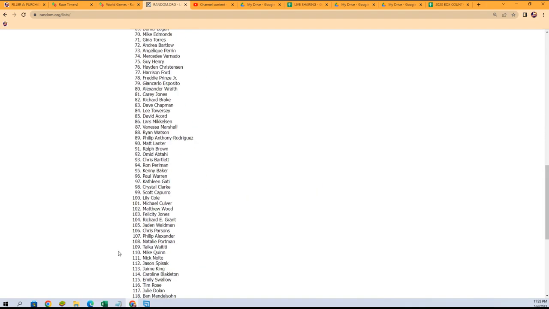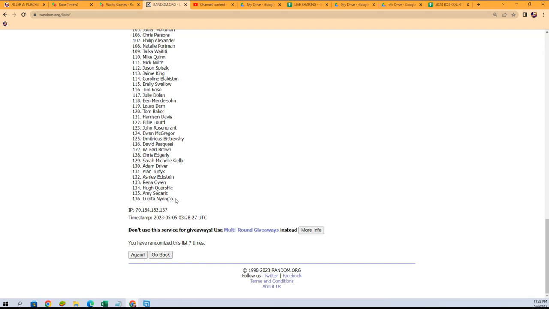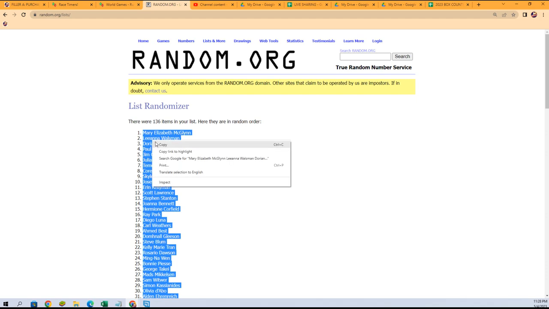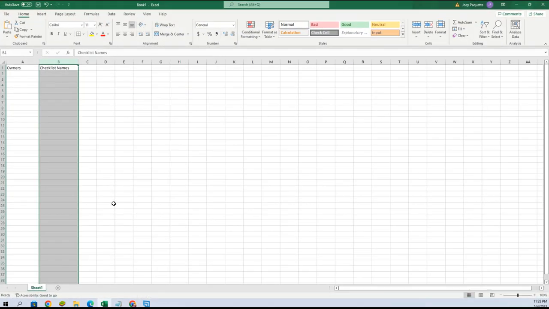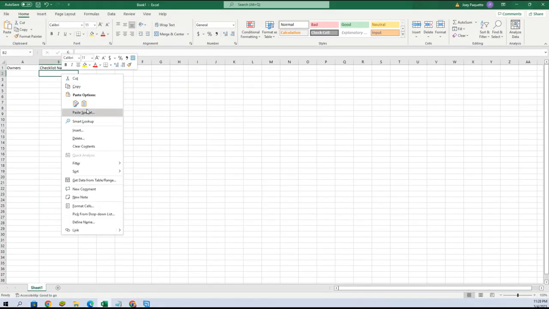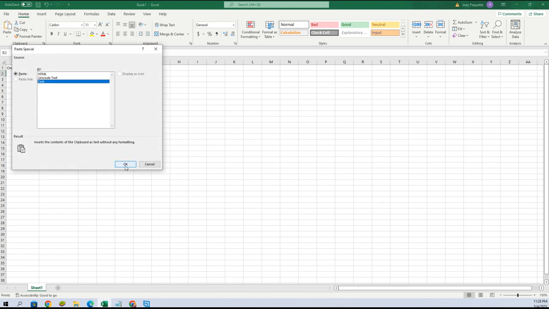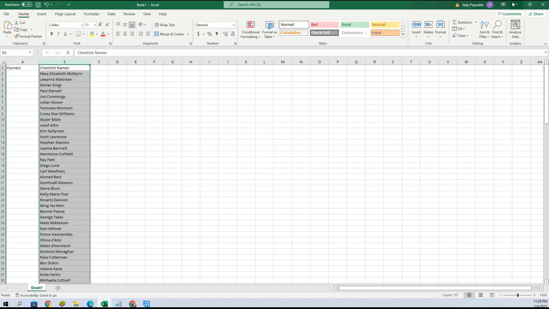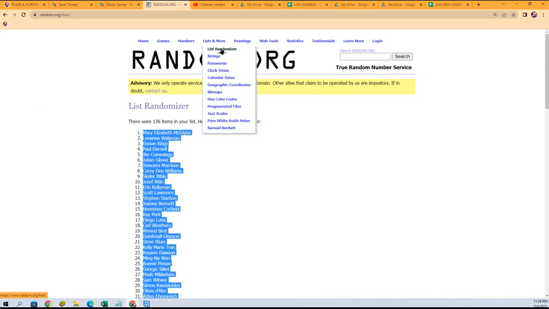1, 2, 3, 4, 5, 6, and 7. All right. So Lupita's at the bottom. Mary Elizabeth McGlynn is at the top. We're going to copy that list and go right over here. Paste special text. Just like that. We do the same thing with everybody that got into the break.